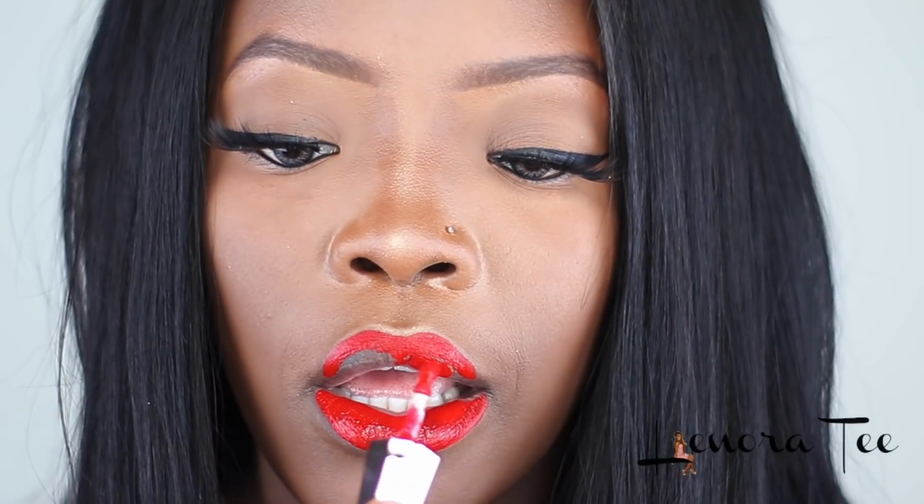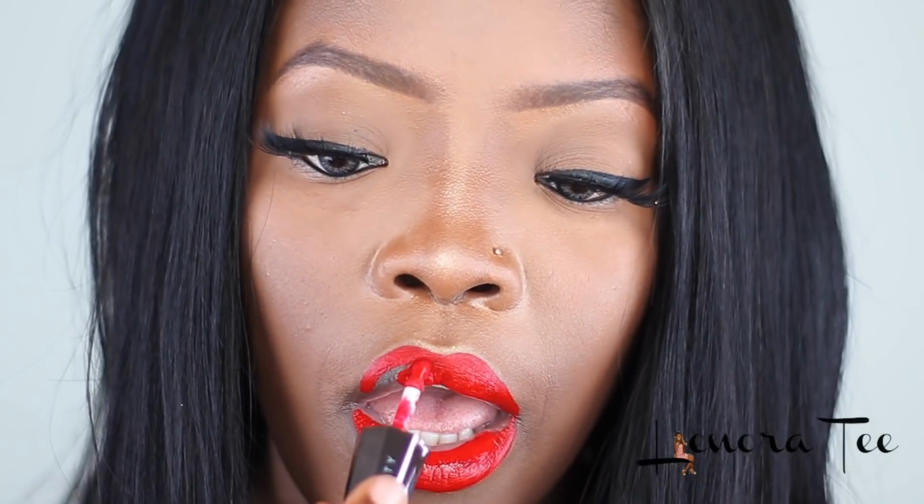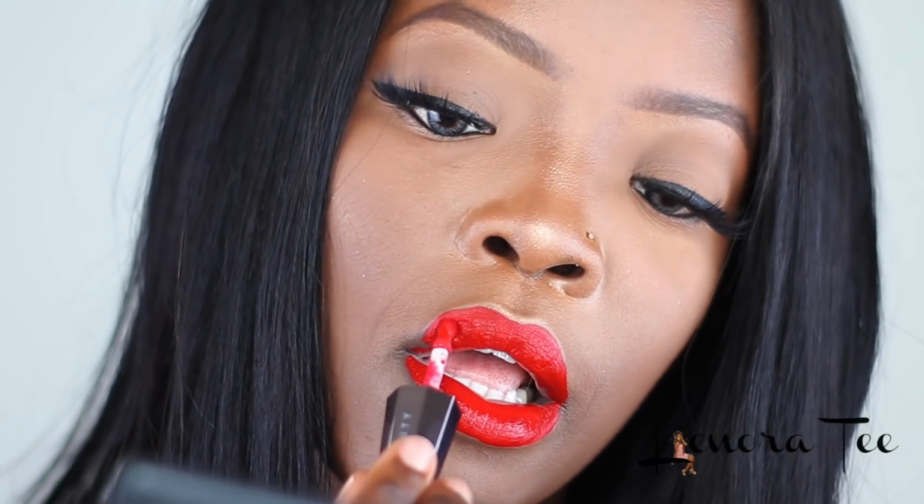I fell in love with this lipstick. This is my first time using it. It's perfect for everybody, dark skin, light skin, and when it dries, it's not as red as it is now, but when it dries, it's matte and it feels comfortable. It's not drying. I mean, look at that. It's just perfect. And with this liner, it just matches perfectly. I love it. You should get yours.